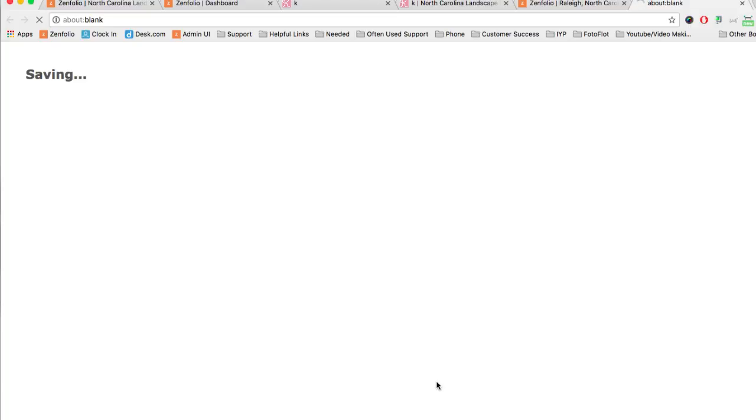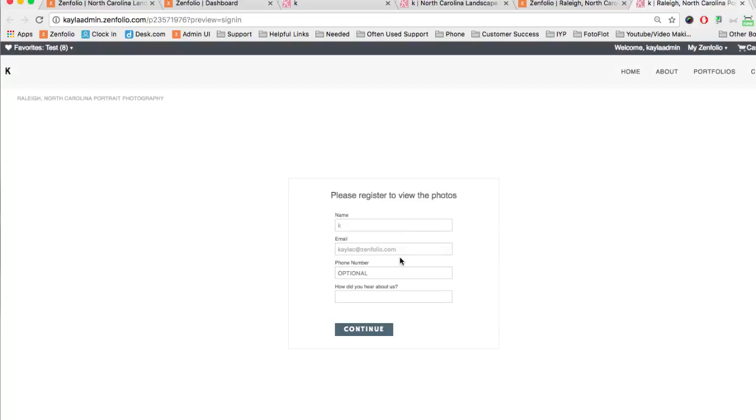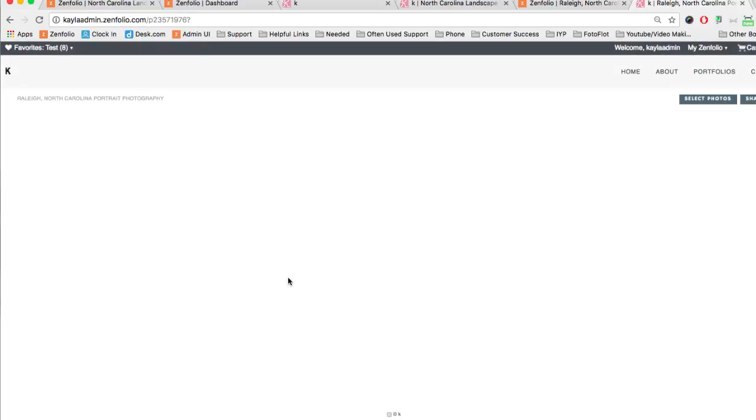And let's go to save and preview and see how it looks. So this is the page that will show first. It will show the gallery expiration reminder on here, so that's pretty cool too. Even if they choose not to go all the way forward, they will still see that. So I might come in here and say Kayla@test.com. Kayla. I'm just going to enter my phone number, and I'll say word of mouth from John Smith. And I'll hit continue. And then after that, it should take me directly into the gallery where I can view it, and they'll see it just like anyone else.